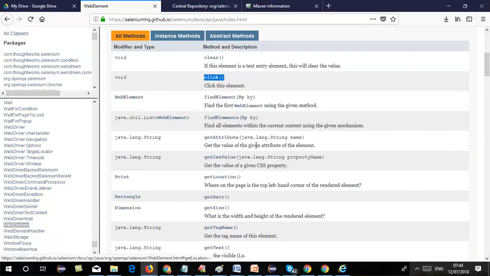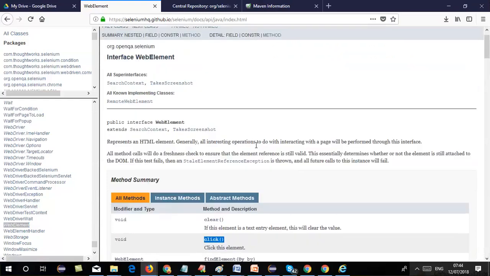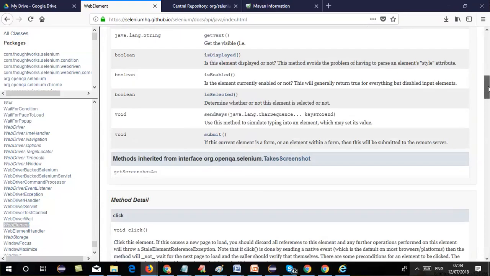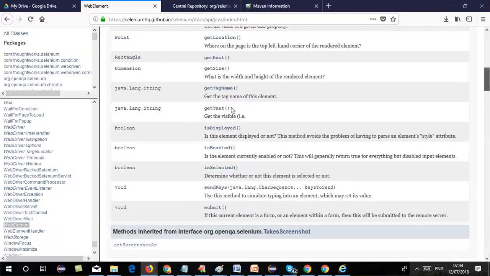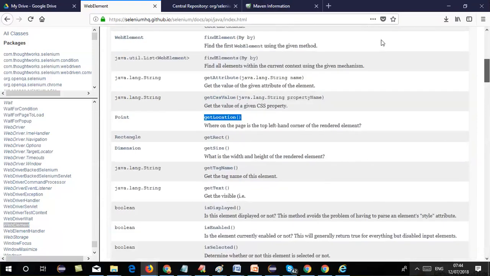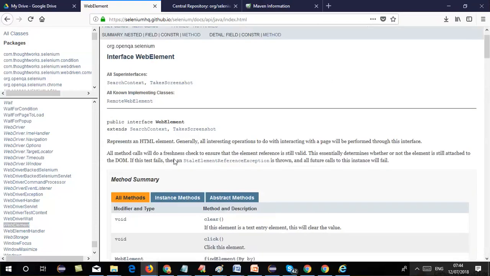These things have functions which can interact with the elements of the web page. For example, get the state of the element, whether the element is enabled, get the location of the element, and click on the web element.